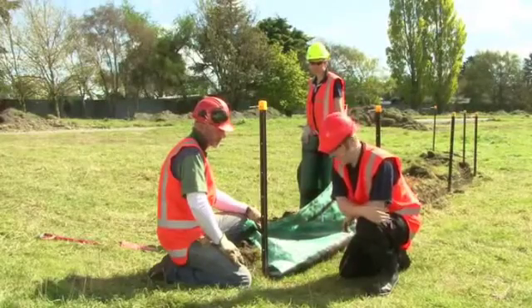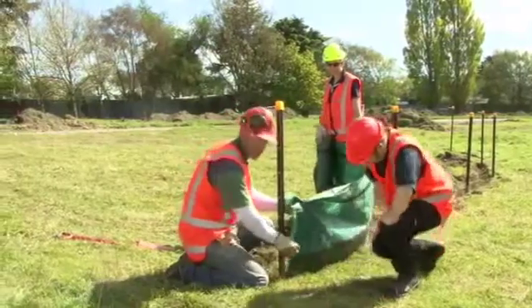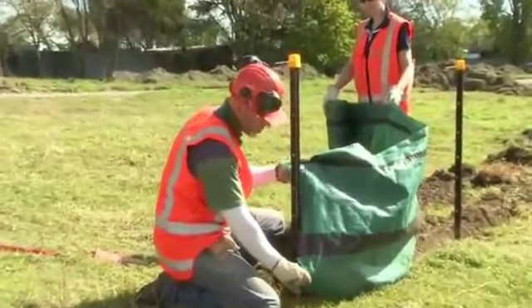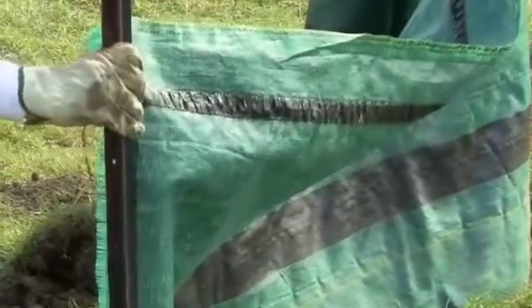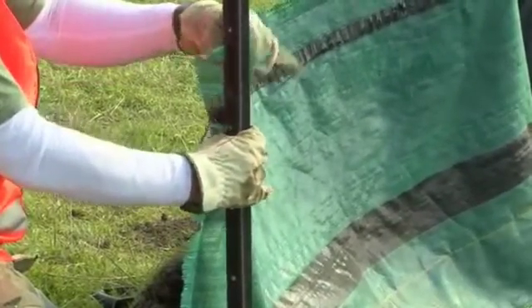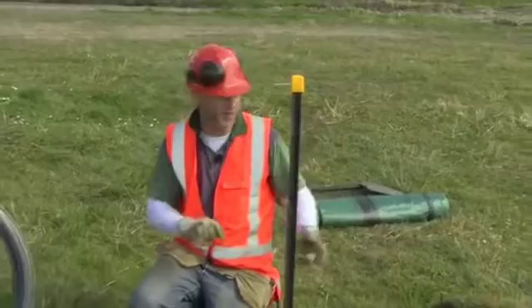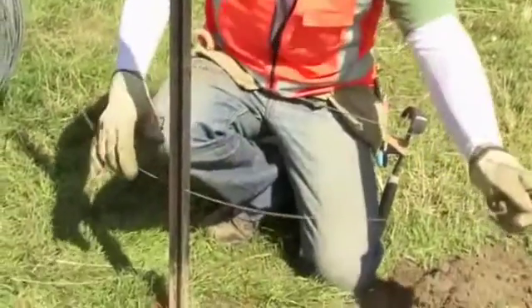We're on step three: wiring up. Just make sure you wear your glasses any time you're dealing with wire. Basically we're using McAferry silt fence and there are a few marks on here you need to pay attention to. What we're doing as good practice is we're going to bury it down to the black line. Make sure the lower part of the cloth is lying at the bottom of the trench. Just hold the fence up — where the top black line is, that's going to give you your top wire mark. It's the fourth hole up, so remember every post is going to be the same. Pull the wire out and unroll it. Top wire's all wired up — now we'll do the middle wire, just one hole down from the top wire.